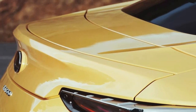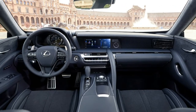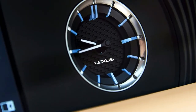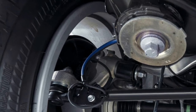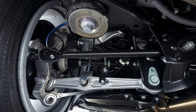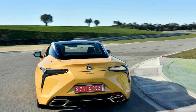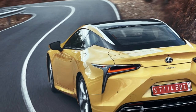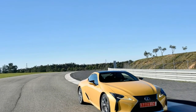While most of the LC is entirely new, the engine is one we've seen before. The 5.0-liter V8 in the LC 500 is an evolution of what's used in the RC F and GS F, and produces 467 horsepower and 389 pound-feet of torque. There are no turbos here — this naturally aspirated V8, which should sound great, uses exhaust valves that open above 3,500 RPM, as well as a sound generator that pipes more sound into the cabin under acceleration. The V8 delivers its power through a 10-speed automatic transmission, the first 10-speed automatic in any luxury vehicle, Lexus says.